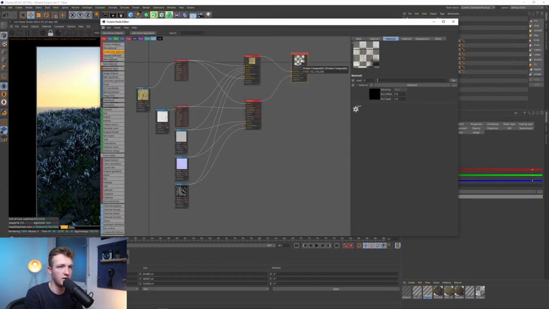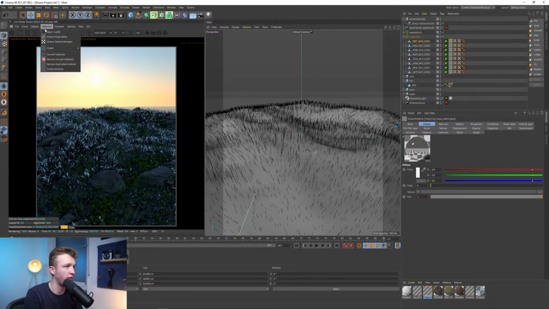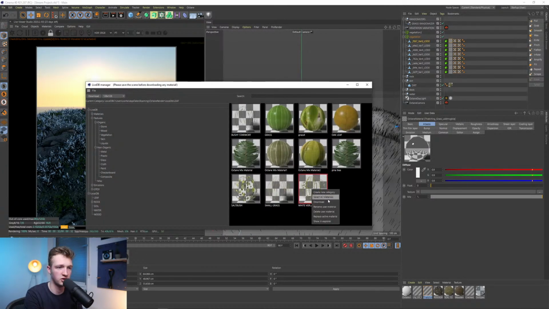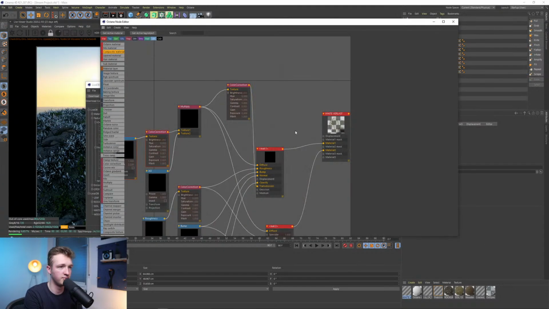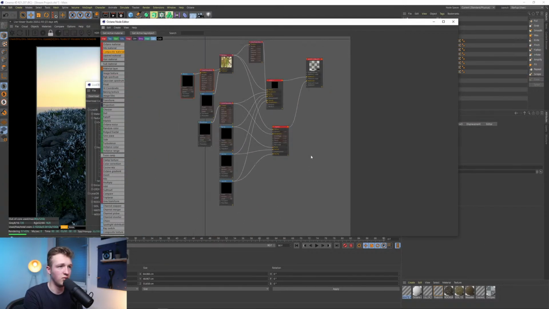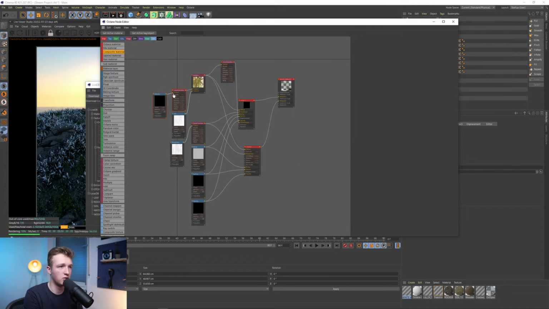And now I actually have to check how I had it here on one of these. So for example, white everlast. Let me download it so I can check the node editor. So I had it in a way that there was a color correction and then another color correction from that to the transmission, and with this I can adjust the brightness.